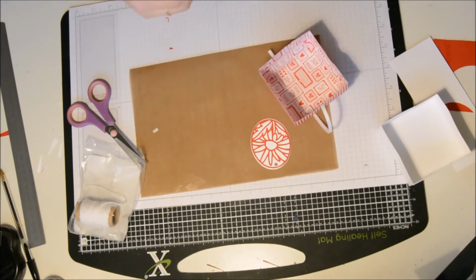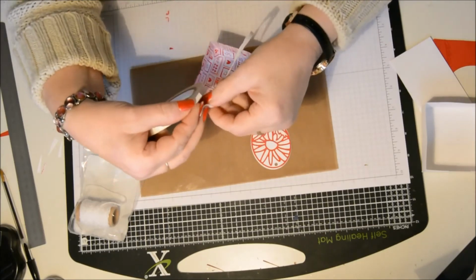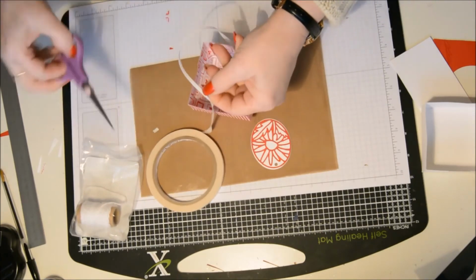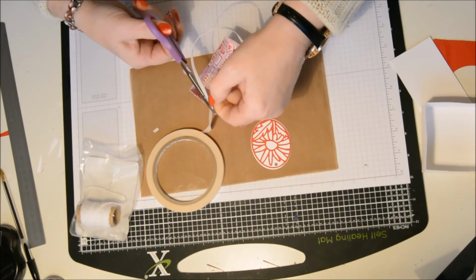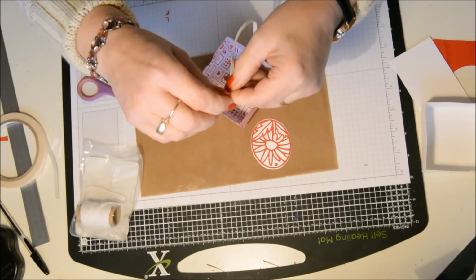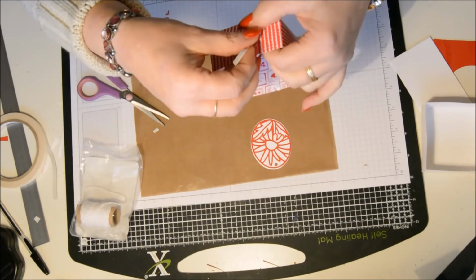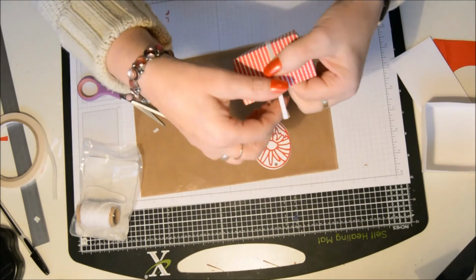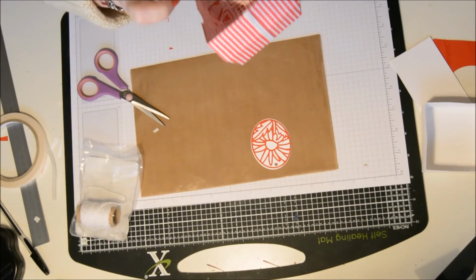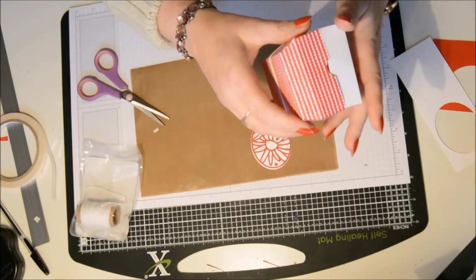and again put some sticky strip just on the edge. You can do one or two pieces, it's entirely up to you. I think one's enough. And taking your backing paper off and adhere your ribbon to the underside, making sure it's aligned to the underside of your box. Stick that down like that and pop that back on to your box.